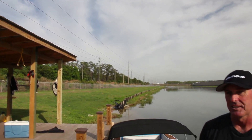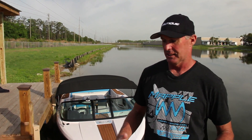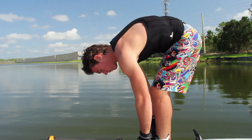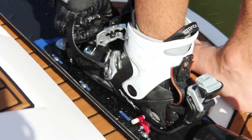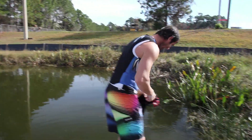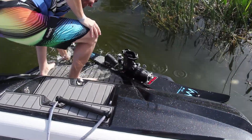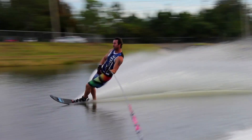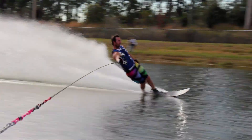I think Reflex is one of the safest and best performing systems out there on the market. When I looked at partnering with Mapple Skis, we wanted to offer a binding system with our skis for our customers. Mapple Skis wants to be a company that is about the best of the best. When I looked at our team, competitors, and who we have, everybody was using Reflex — by their own choice. So it was an obvious choice for us to have this boot as part of our company and part of what we can offer to our customers.